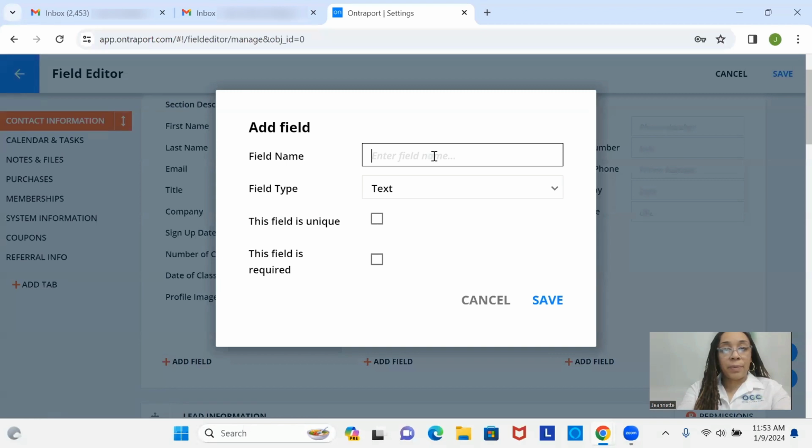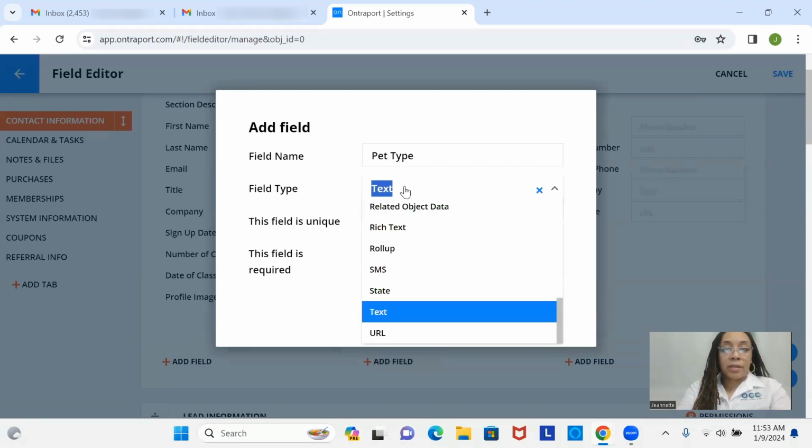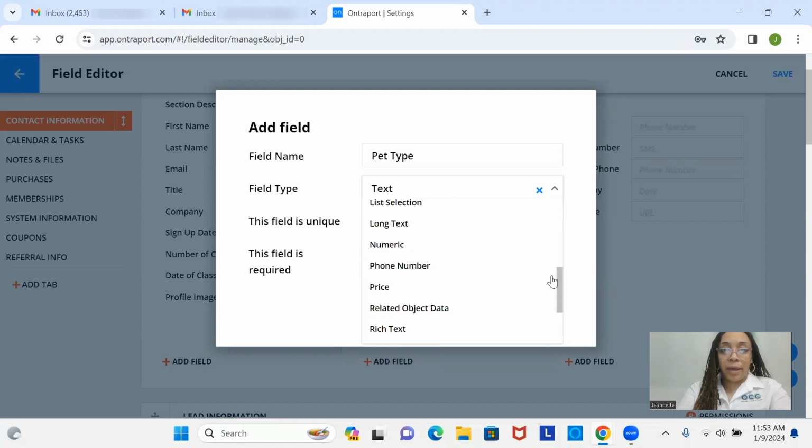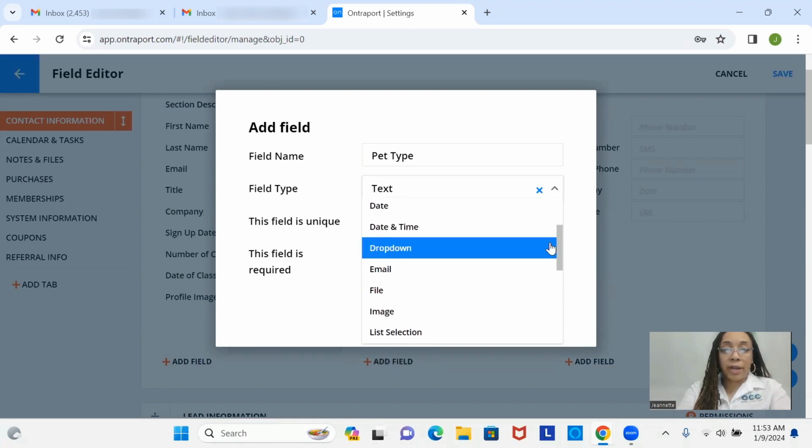So a potential custom field that I would need as a pet shop owner might be pet type, right? Oh, I had caps lock on, sorry. Pet type. So since we're only servicing 3 kinds of pets, I'm going to create a drop down. But notice there are several other options here that you can choose.